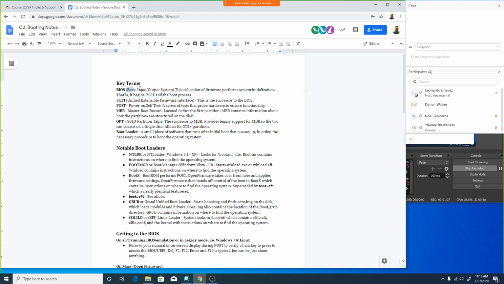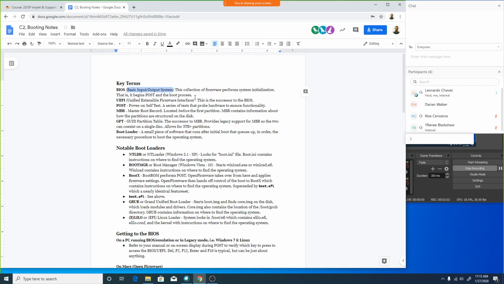So BIOS stands for Basic Input Output System. When we turned on the virtualization extensions in your Windows laptops, you interacted with either the BIOS or the UEFI, probably the UEFI. But they serve the same purpose. They control whether or not hardware is on, your system clock. Yeah, that's pretty much it, really. Just hardware features, really. CPU features, whether or not your video card turns on, things like that.